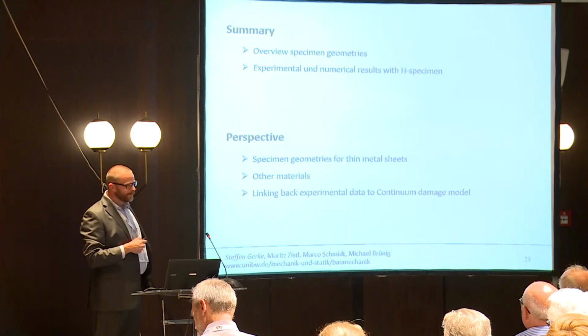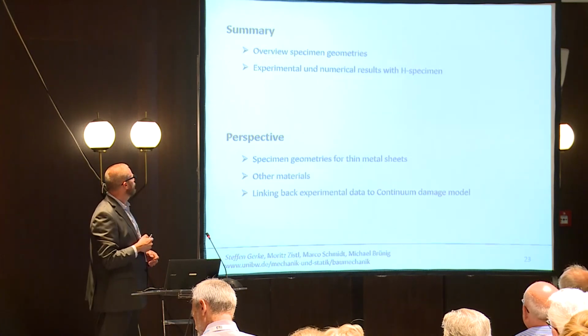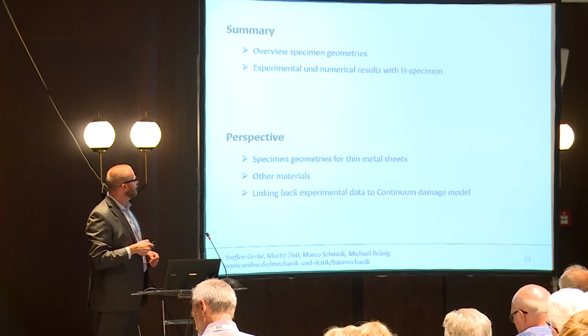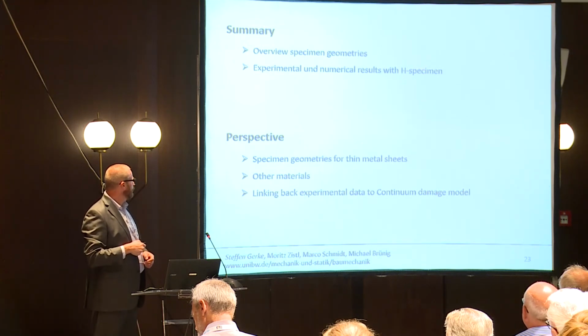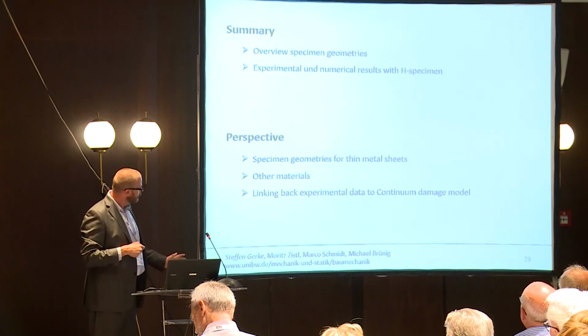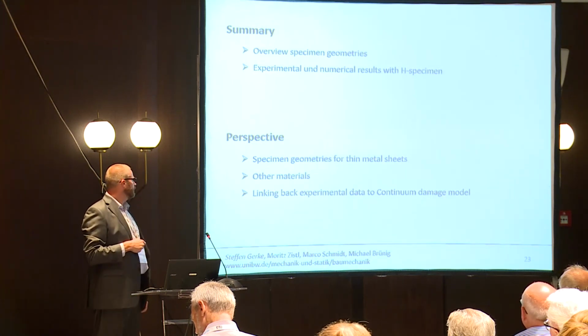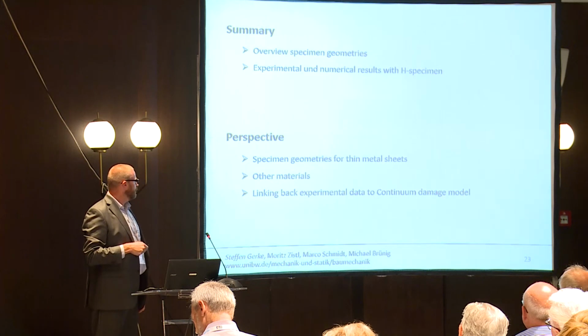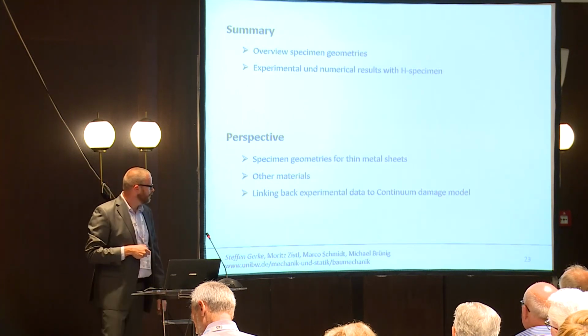Finishing, we had an overview of specimen geometries. I've shown experimental and numerical results with the H specimen, and the perspective would be specimen geometries for thin metal sheets, where we can have the notch in thickness direction, other materials, and linking back experimental data to the continuum damage model.